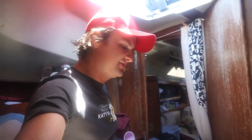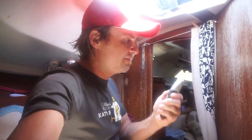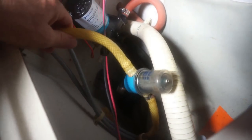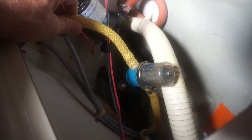A lot of these fittings have been on there so long I just can't get them off. Sometimes you have to cut them off — I got the clamp off of that, but try as I might, twist it, turn it, I can't get it off, so I'm going to cut it off.